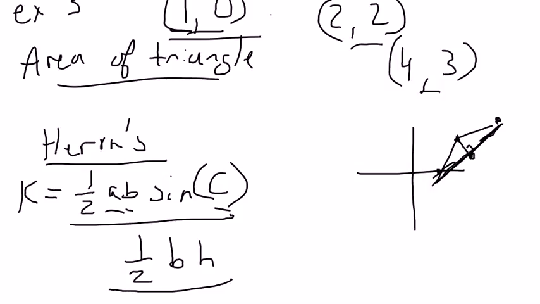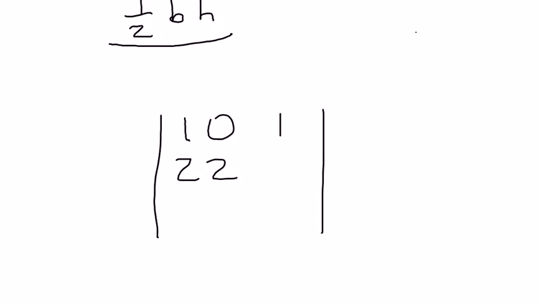Using a determinant to find the area of the triangle made by these 3 points is actually pretty easy. So the first thing we're going to do is take the determinant of the first point with a 1 behind it, the second point with a 1 behind it, and the third point with a 1 behind it. So this last column of 1s just fills out our matrix. So now it's a 3 by 3 matrix.